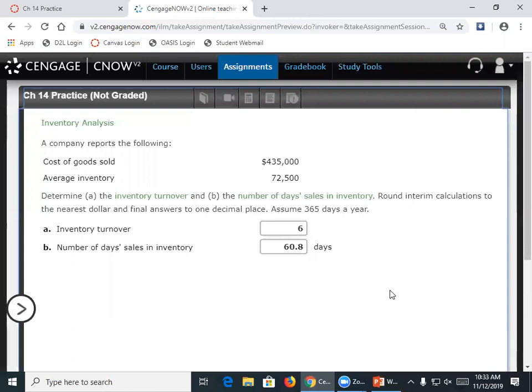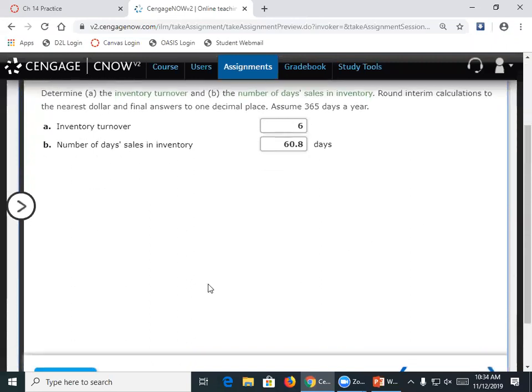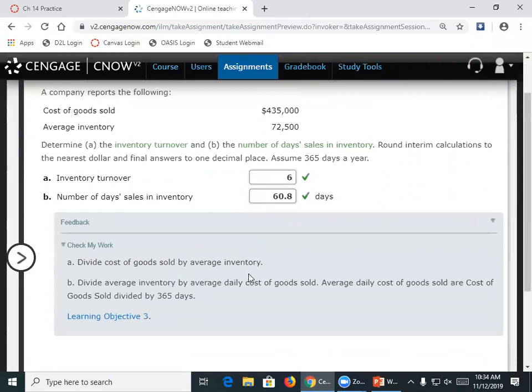And that doesn't sound too bad, so we would have to compare it to industry. I would imagine places like Walmart and Target are going to have lower number of days sales in inventory, or grocery stores, because they're seeing a very high turnover of inventory, hopefully, on most items, at least perishable items, we hope. If not, they've got some problems. So that's why we would calculate these and then compare to other industry standards to see where we're going. Okay, so that wraps up all of our liquidity ratios.